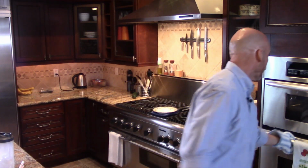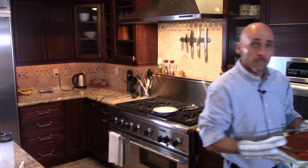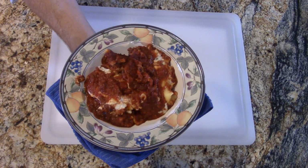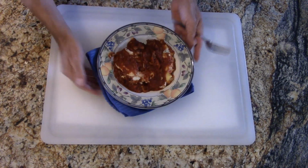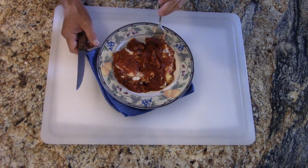Well, welcome back. We're done. You pop it out of the oven and see what we got. So here it is in the down angle. Doesn't really look like much. Well, here it is. I don't know, it doesn't look very good. But that's okay. Let's give it a try and see how it tastes.